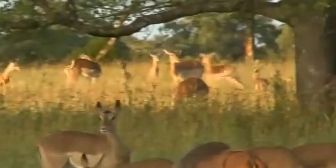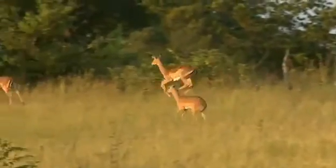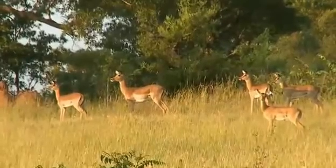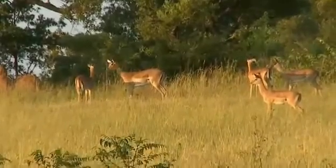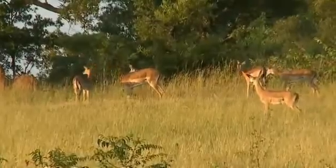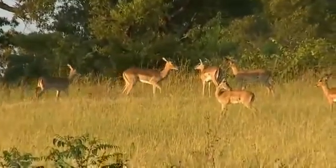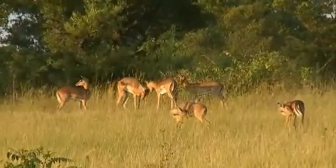You notice how they flare their tails white? There's a couple of things. First of all, it's to attract the attention of the rest of the herd, because it's a lot broader than the usual flash of white when they're just flicking their tails while feeding calmly, which is just a normal signal that everything is fine, you can keep your head in the grass and still feed. But when that flash of white is a little bit higher than eye level, it draws the attention of the rest of the herd, and they can see whether there is danger or not.